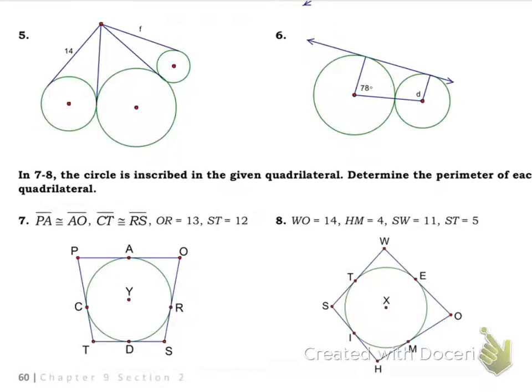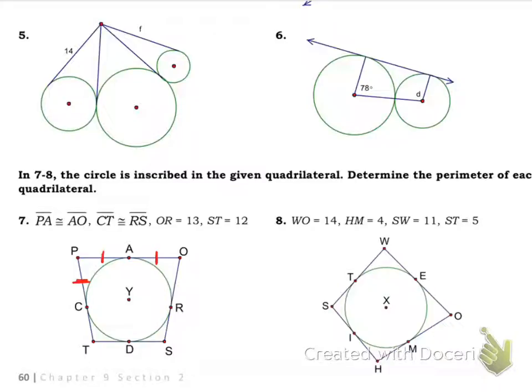Where is number 7? All right, the big thing about number 7 is to recognize which ones are congruent. Well, let's go ahead and label. So we have PA is congruent to AO. So we'll write down what they tell me. PA is congruent to AO. I'm just going to stop right here. What does PA have to do with PC? They're also congruent. They're congruent because of that tangent property we had, where if it's tangent and they intersect, they must be congruent. So PA must be congruent to PC. So let's go ahead and mark that right off the bat.